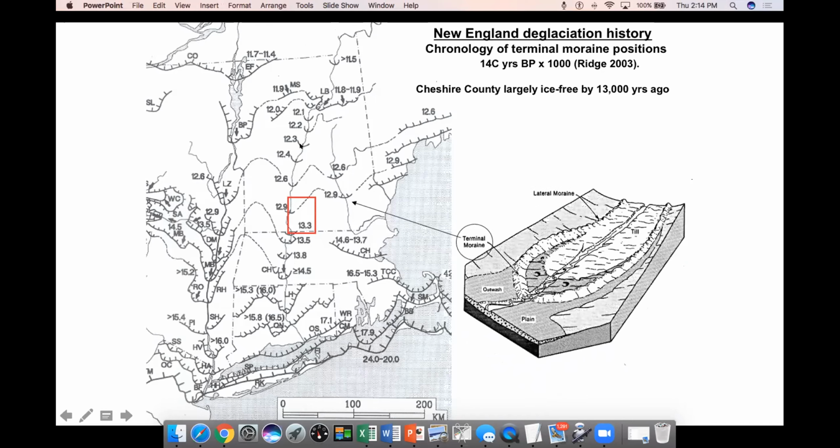Okay. And at the end of each of these points where it advanced, it basically dropped a whole bunch of stuff out at the end. These are called moraines, and they're unsorted. They're all big rocks to small silts. And underneath the glacier is the same material, but you had a 2 mile high wall of ice on top of it. 2 miles high, compress that. Okay, so this is very compressed.